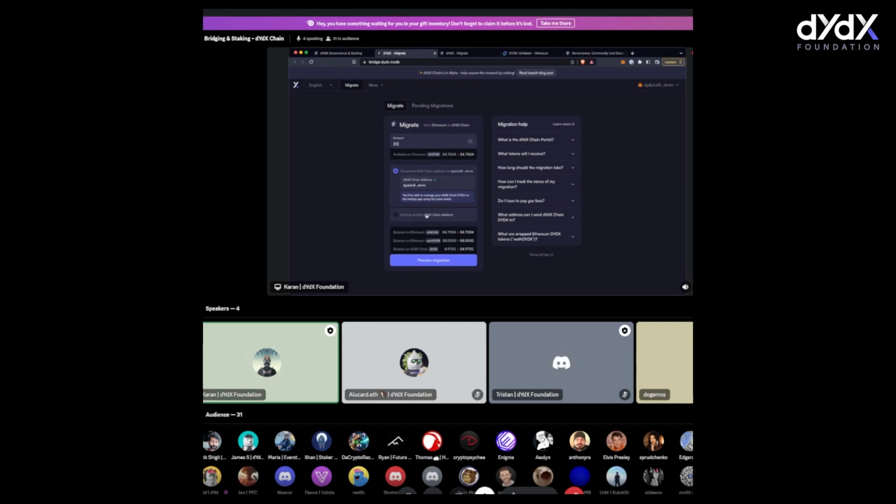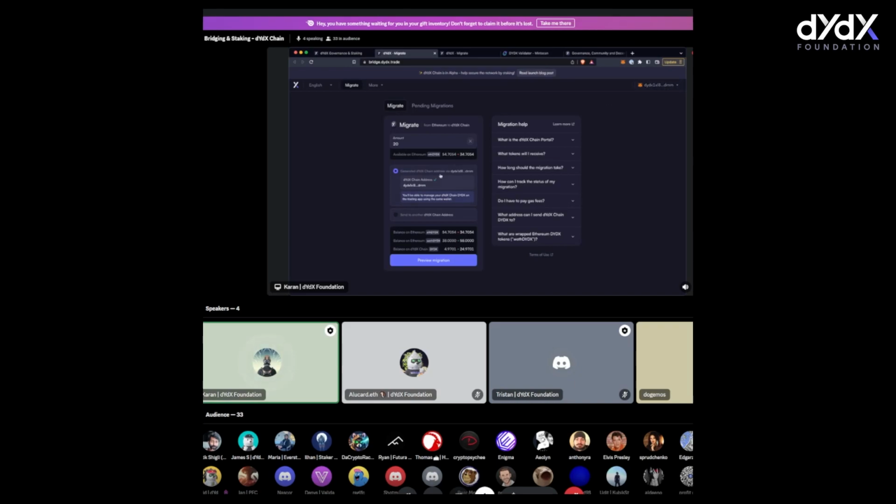Now, there are two options available here. You can migrate it to the chain address that is derived or generated from your Ethereum private key, which I just mentioned. Let me actually show you on the right. When you connect your wallet, you will see two addresses here. This is your Ethereum address that was linked to your MetaMask. And from this, there is a dYdX chain address that is derived.